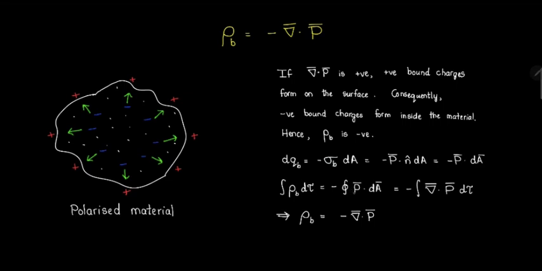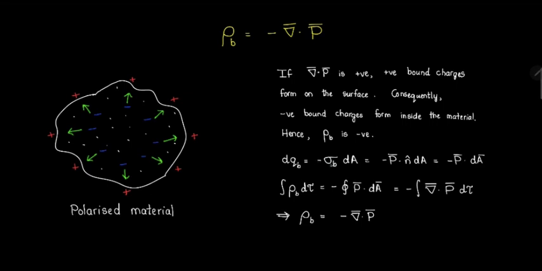What theorem did I apply here? Some theorem. Gauss divergence theorem. Yes, you'll get the same answer. If you want me to tell this again, it's nothing. Whatever charge is forming on the outside, equal and opposite charge of the same magnitude but opposite in sign will be inside. So since it's a neutral material, this is the fact. Net charge should be zero. So whatever is outside will also be inside, but both of them will have opposite charges. That is why this minus sign came here.